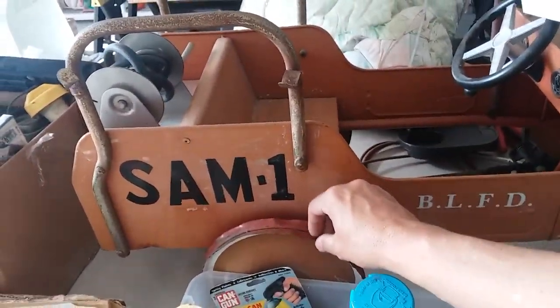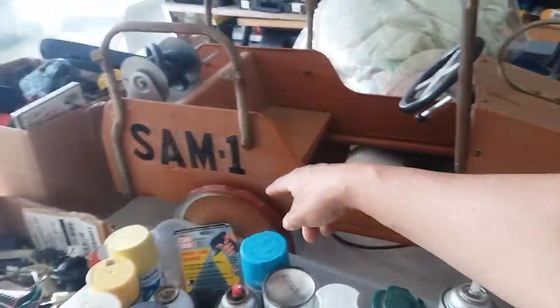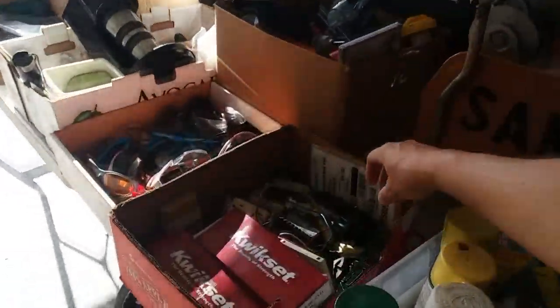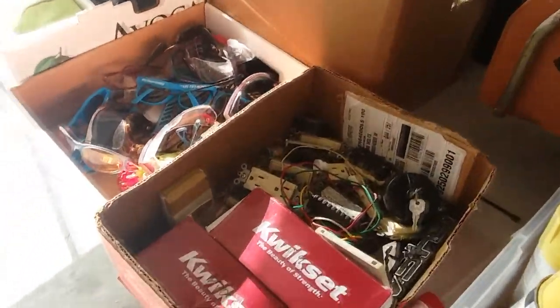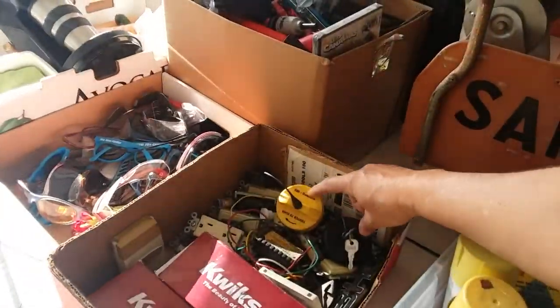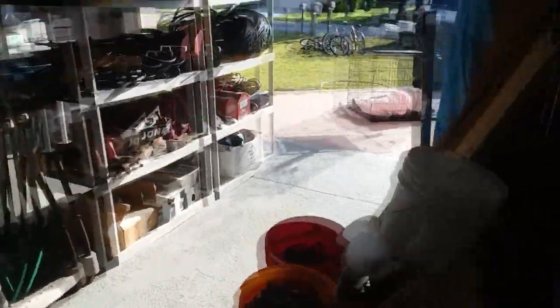We're riding on it without the rubber — that's why it's flattened out. Each tire has rubber except for that one. This is a walking gas cap, and walk on it. There's two gas caps — a gas cap here and there. What do we got over here? Wow, look at all the bicycles up there — all hanging up, all for sale. Look at that! Everything is for sale here.